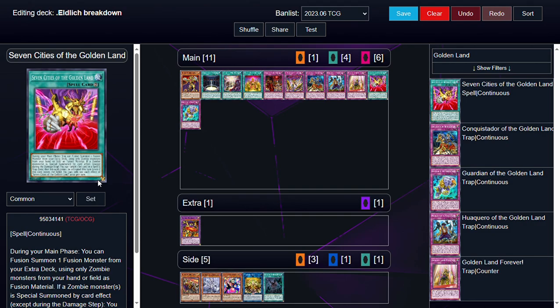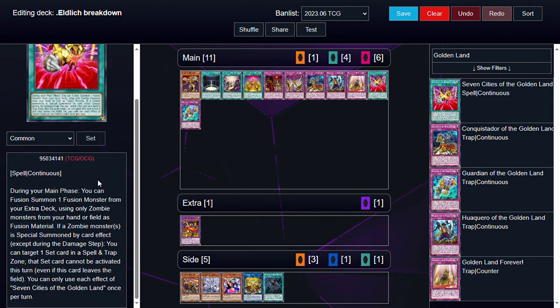7 City of the Golden Land. During your main phase, you can fusion summon 1 fusion monster from your extra deck by using only zombie monsters from your hand or field as material. You can just fusion summon. It's just Polymerization, but it's a continuous spell.